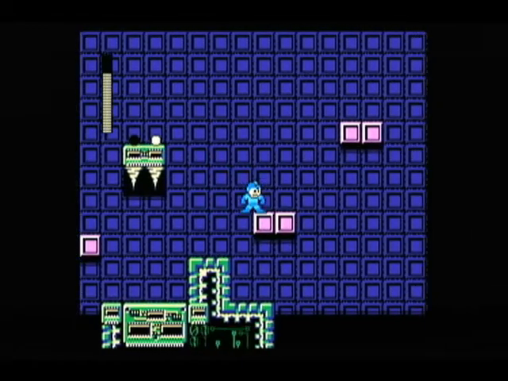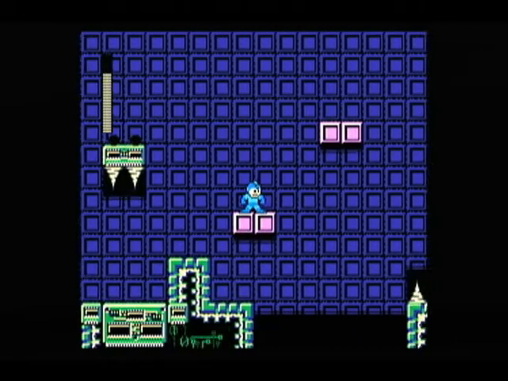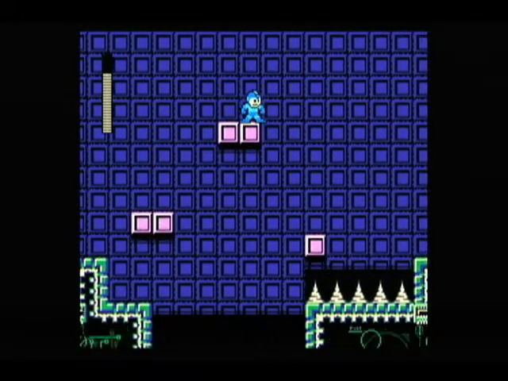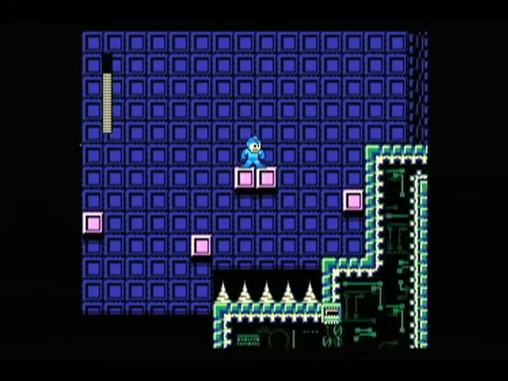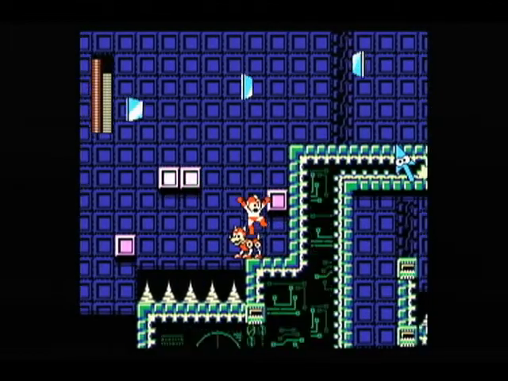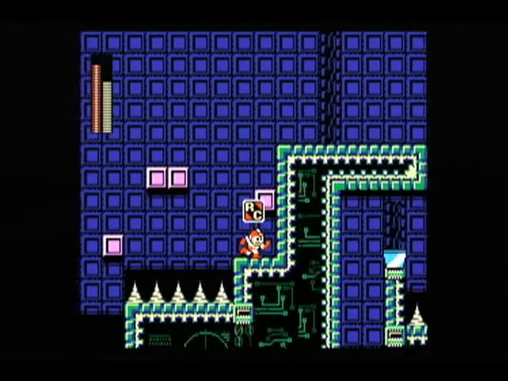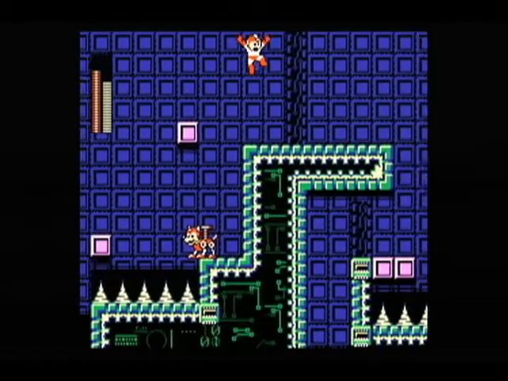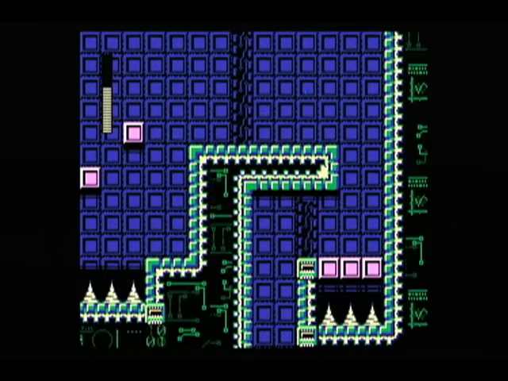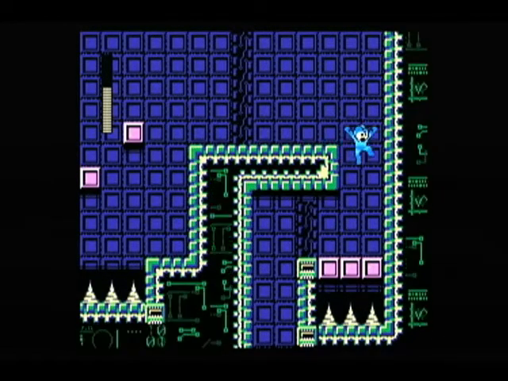I want to go up top. I think I'll go up top. Well, I thought that was going to be smooth, but... let's try it again. There we go. Rush coil is a lot less cumbersome to use this time, obviously, because you can just R and L in the way. Yeehaw.